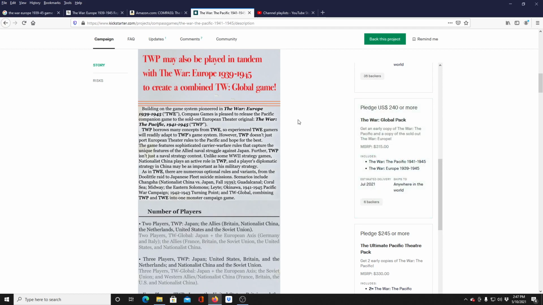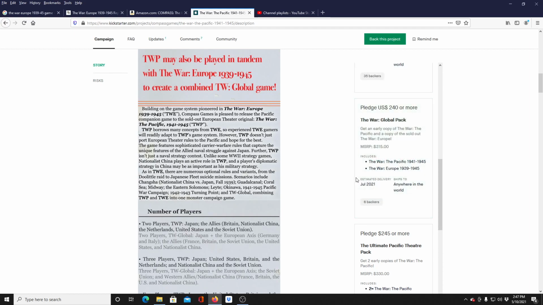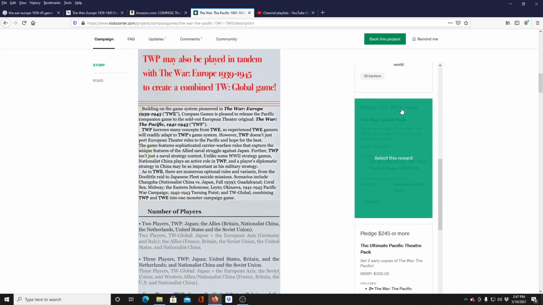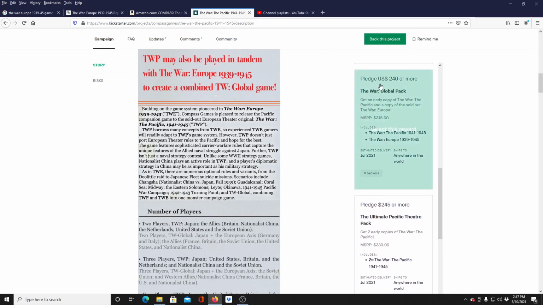This, I think, is a really awesome way to do it. They have the War Global Pack, both of the games. So roughly 120 per game is what you're paying there. For the 240 for the both. If I had it, I would be backing at this level in a heartbeat. Mother's Day, I took care of the wife. Was not able to do this, so that's very unfortunate for me. But I'll have to pick it up at retail later and just pay a little bit more.